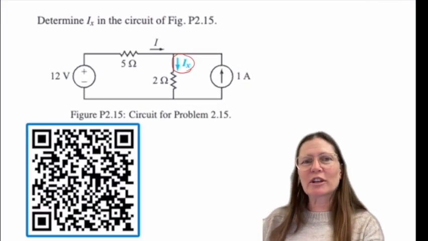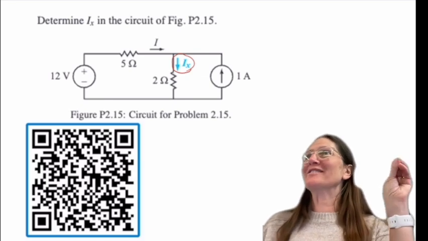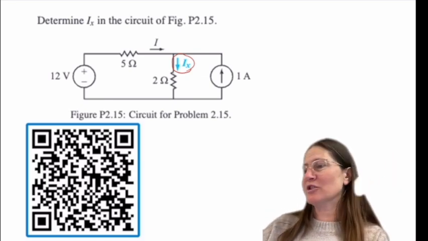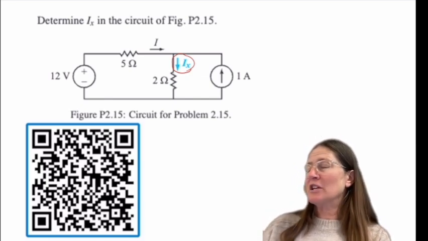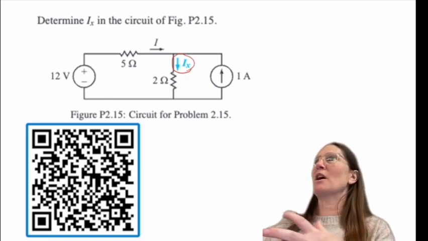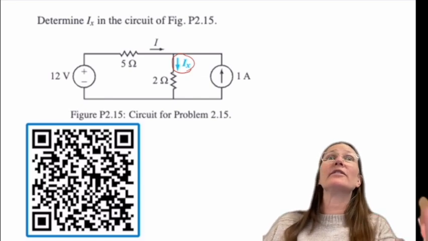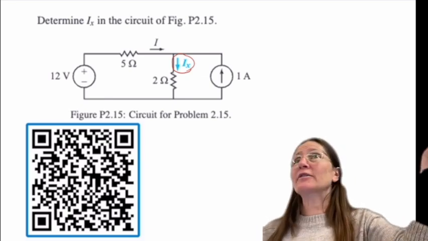All right, so let's go through this solution. It looked like everybody who did submit an answer came to a consensus, so let's see if that was correct. First thing to recognize is what am I trying to solve for? When I look at a problem, I always try to look at what I am trying to find. In this case, I know the variable is ix that I want to find.